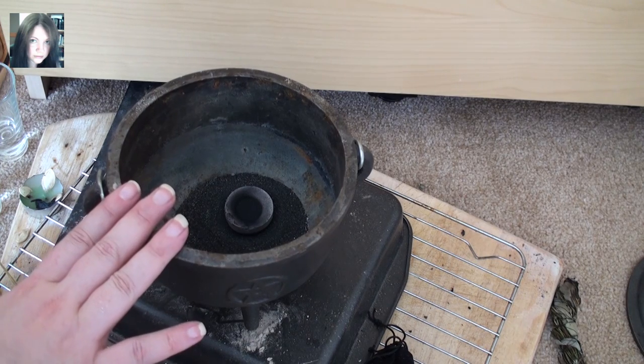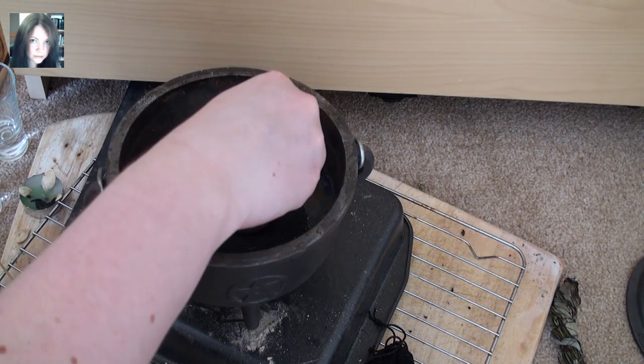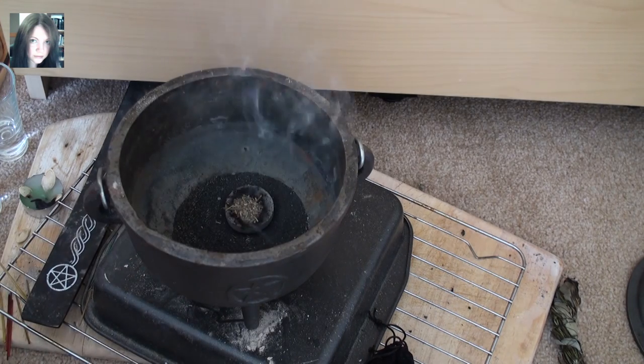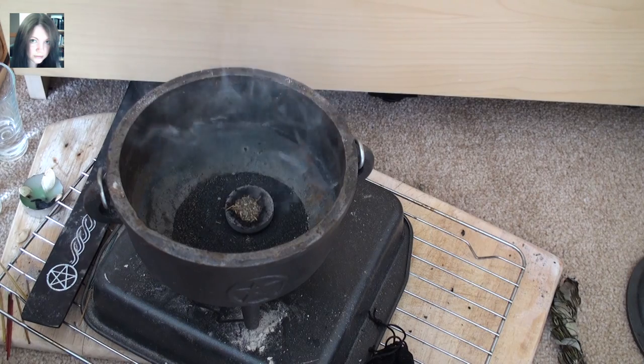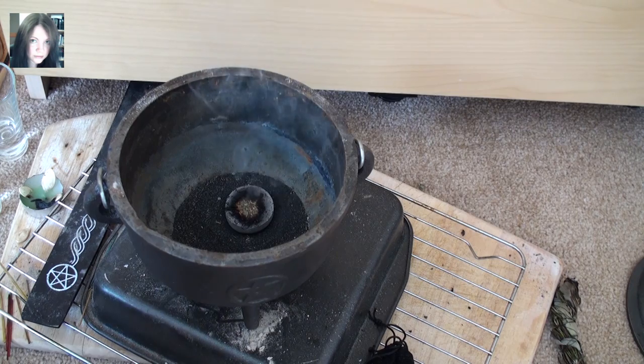In front of you you can see my cauldron at its many stages of trying to keep it away from the floor — I really need a table but there you go. The charcoal disc is going and I'm just going to put some of my purification herbal blend on there. I'm going to talk a little bit about what the powder actually is, why it's referenced, and why it's called Vesta powder. We shall read a few bits and pieces on it.